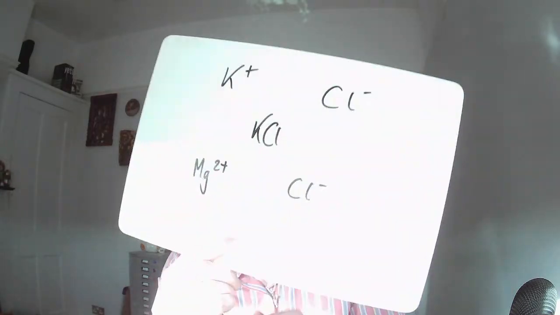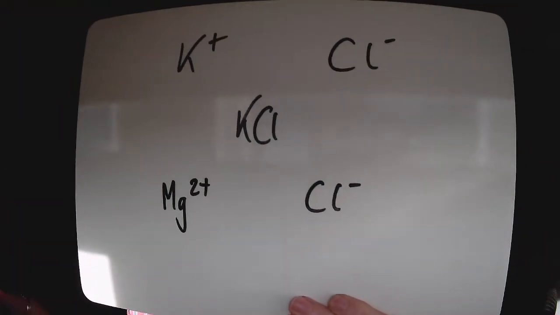The key thing when it comes to writing a formula using ions is we've got to make sure that the charges balance. So if we've got a simple one here, okay? Potassium, group 1, single positive, chlorine, group 7, single negative ion. So if we're joining potassium and chlorine together, then what we're going to find is 1 to 1, they cancel out, it's just KCl.